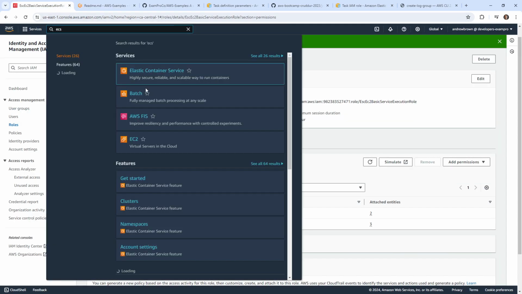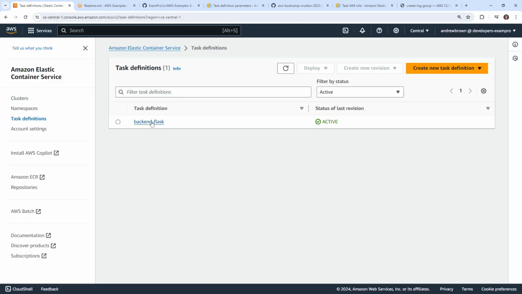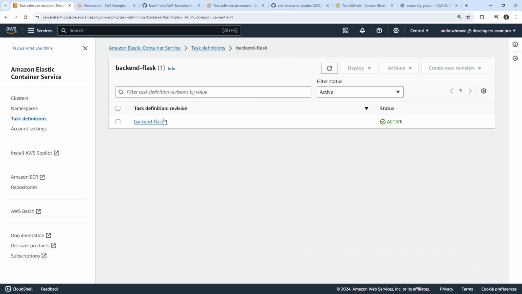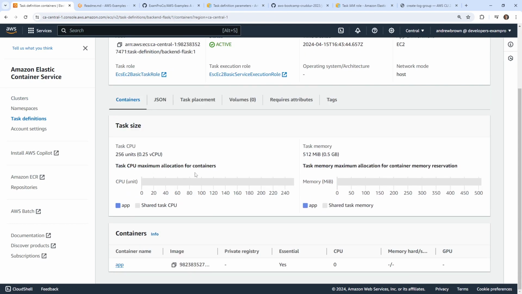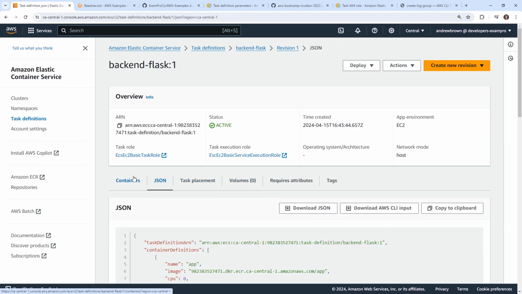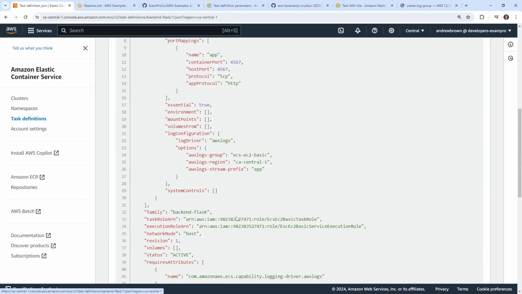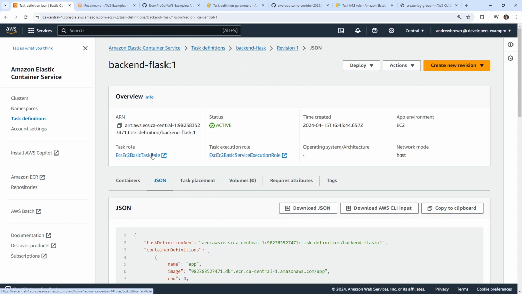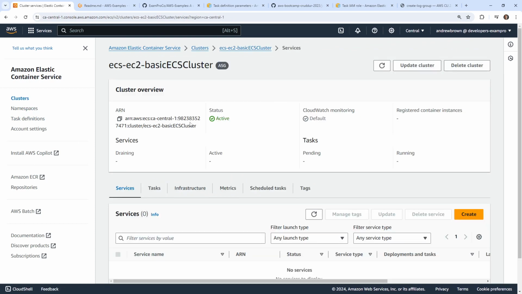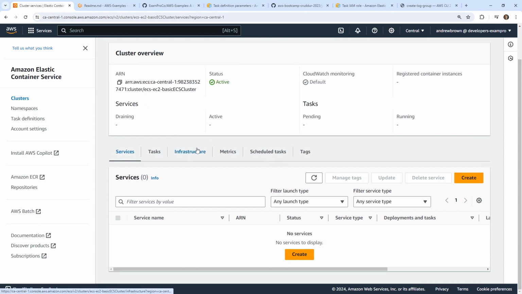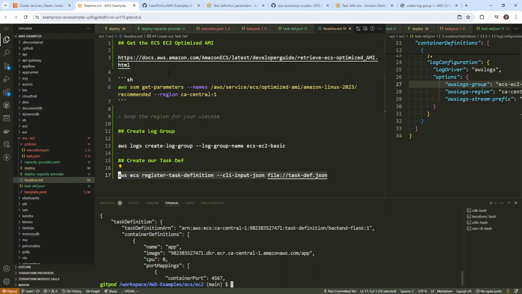So we'll go over to ECS here, and we'll go over to our task definition. And here is our task definition. You see we have version 1. If we keep registering, it will then increment it, so we don't have to do anything to increment it. Notice that we can see how much allocation we have here, task placement, volumes, and stuff like that. Here's the JSON for our task definition if we are not confident with what's going on there. But the point is that we're now at the next step to deploy our container.